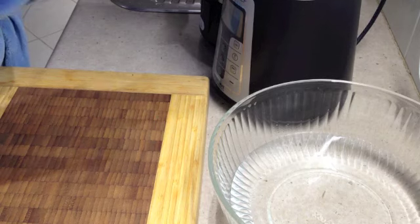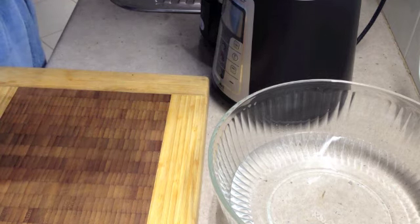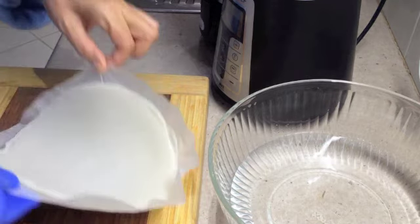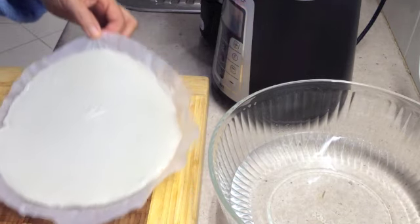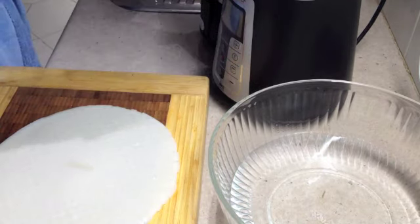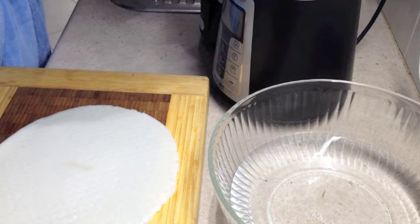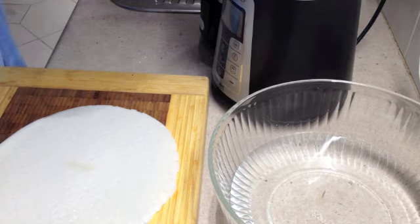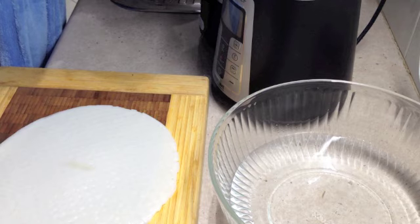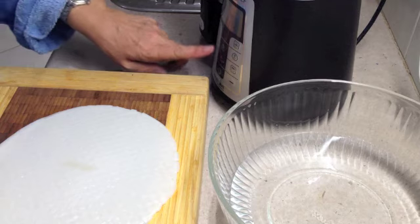Okay, after our further 7 minutes, we are going to remove the paper very carefully and place our double layer of noodles onto a wooden board. Just tip them out, like so. Put our paper back into our varoma again. Brush it with a little more oil and make another layer of the rice noodles. And just keep repeating the process until you've actually used up all of your rice mixture. Another 7 minutes, speed 2, varoma temperature.